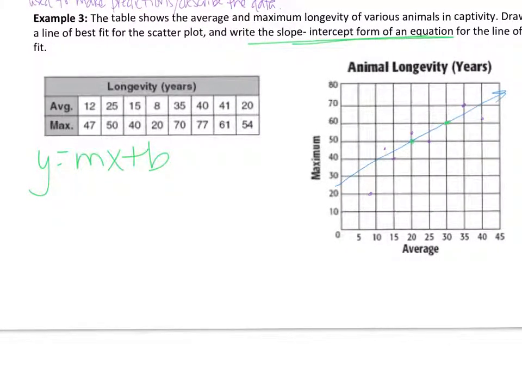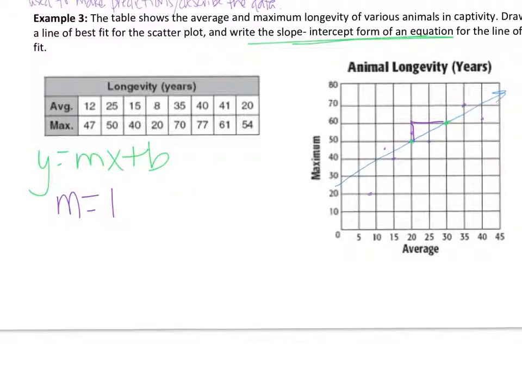So I have those 2 points. I can make a slope triangle with that. I can see that I'm going up 10 and over, what is that, 10. So you've got to be aware of your scaling. So the y values were going up by 10, and the x values were going over by 5. So I'm going up 10 over 10. So my slope is going to be a 1, and I found that by doing a slope triangle.